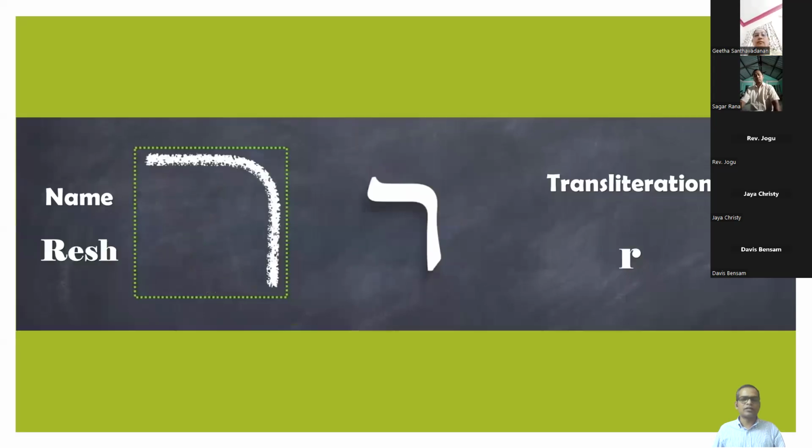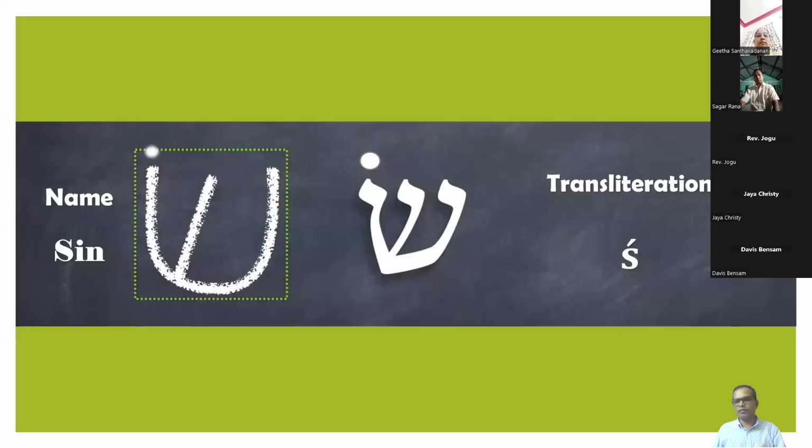All right. So the name of this first variant, where you can see the dot on the left side, is Sin. Okay, Sin. And the transliteration is S with a stroke on top of it. If you just look at the transliteration, you can see.